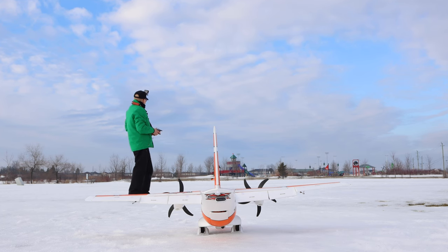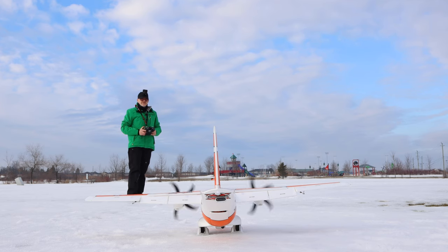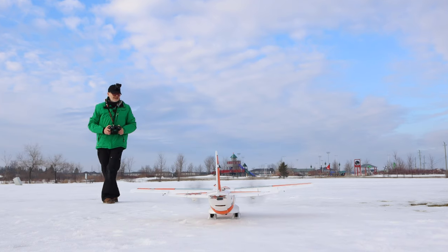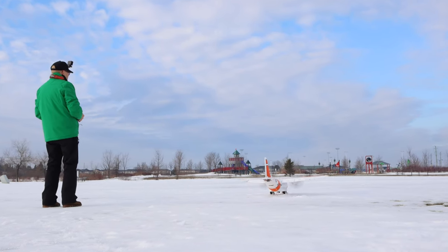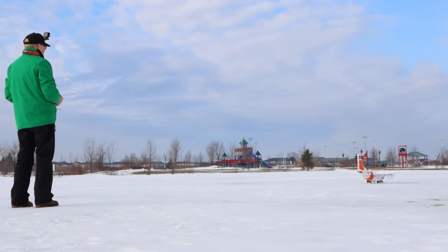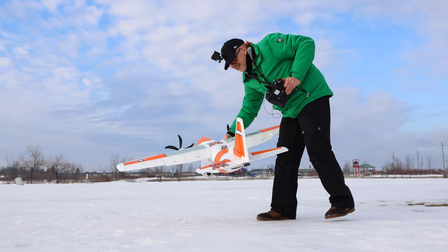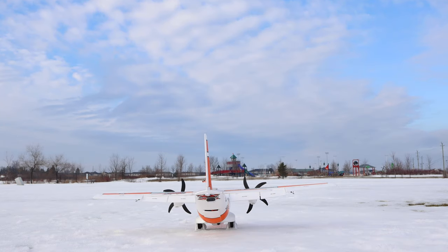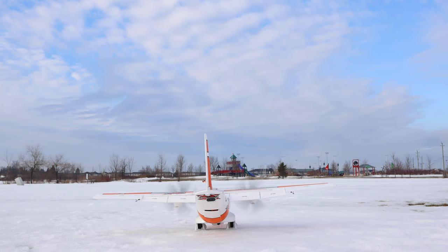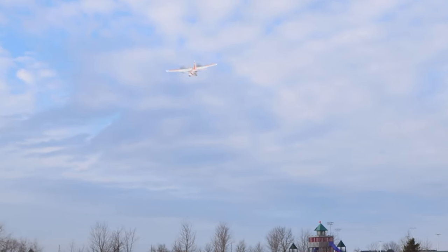The plan is to get up in the air, do some flying, drop the paratroopers, and come back and land. Going forward slowly — oh, it's going into the footprints, that's bad. Let's bring it back and try again, taking it more to the left this time. Get the rudder over, a little bit of speed and we're up — flaps off!